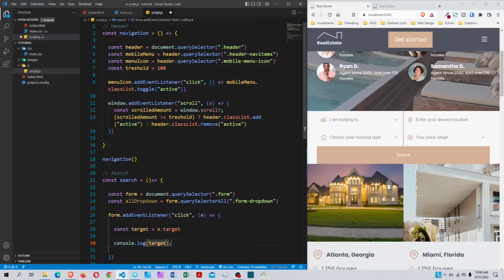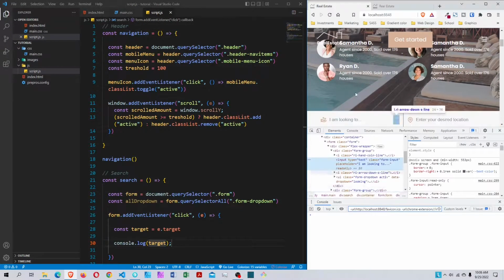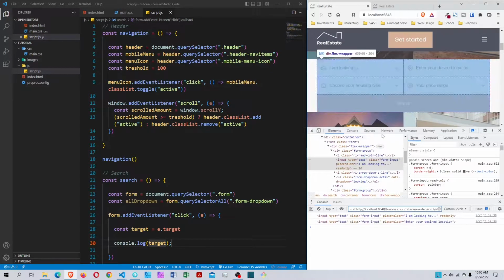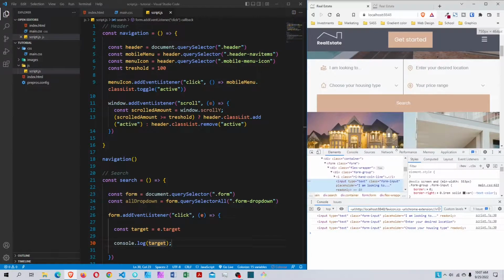This target will show what we clicked on. So if I click here, let me inspect. So it says input. It's an input also. See, so that's what we want to get. So print this one down.